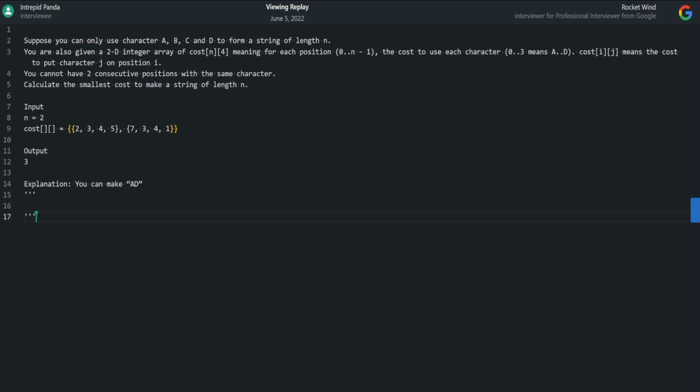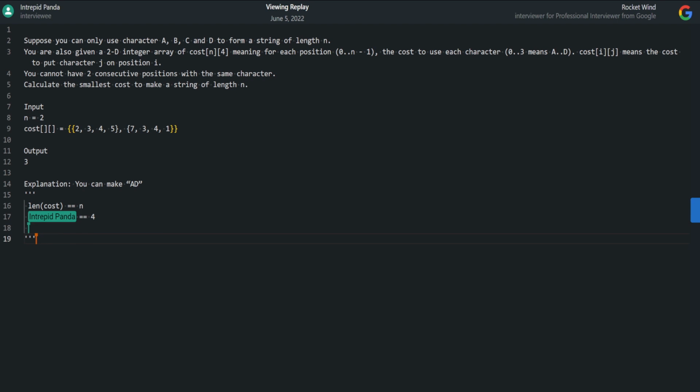This means we don't really need n as a parameter, because the cost array already has it. And then there will always be four columns, so the length of cost[0] is always equal to 4.